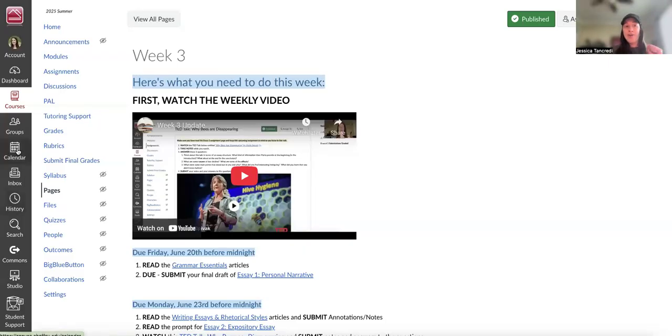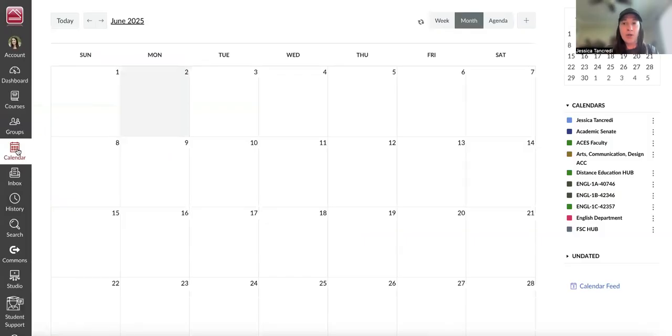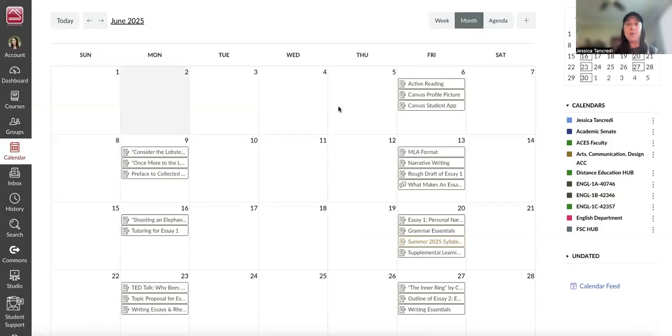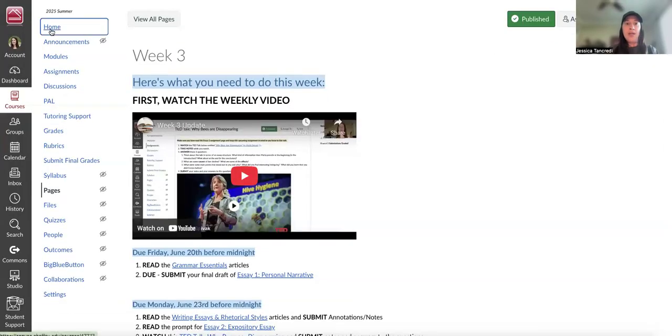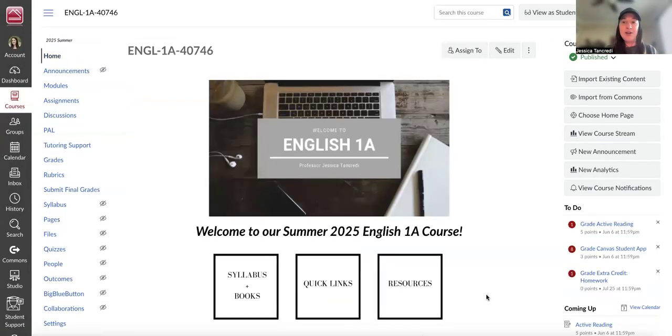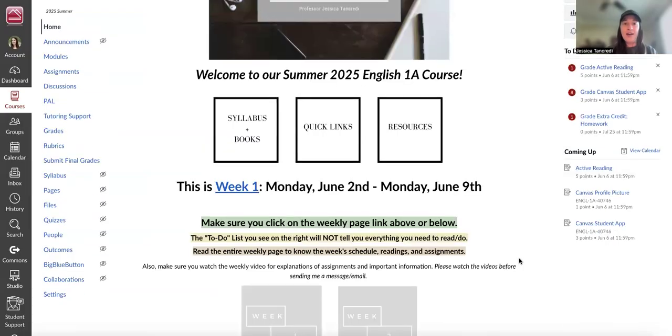Finally, let me show you one other thing before I leave you. The calendar here can be a helpful tool as well if you're more of a visual person. You'll be able to see just specific things that you need to submit on those days. However, please keep in mind, as I said at the beginning, that even though those assignments are there on the calendar, there might be something that I'm asking you to read that you don't have to submit anything for.